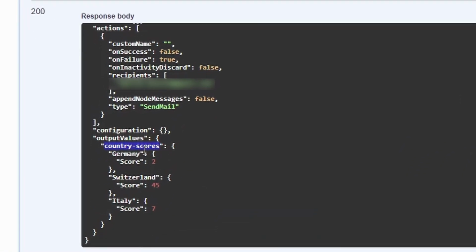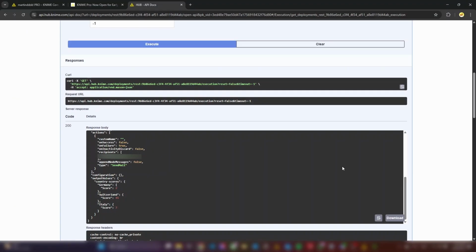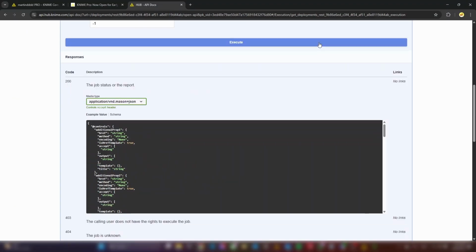And in there is our object with the country names and the scores. And if we were using this from any other application, either from KNIME or from Python, then we could grab this data and process it further and use it in our application. So let's clear that for now.